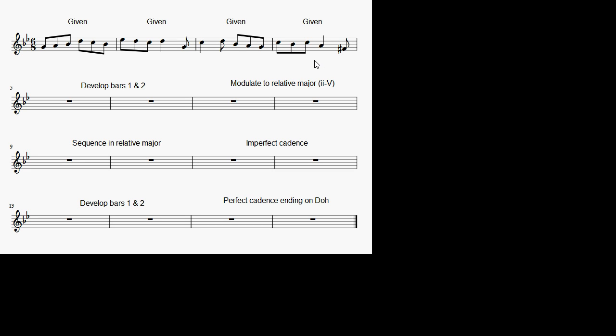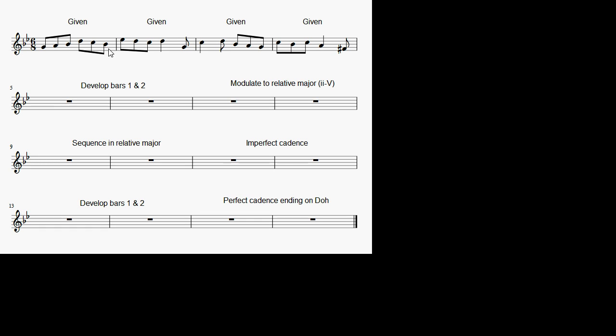So if we were to write out the scale of G minor, it would be G, A, B flat, C, D, E flat, because we've got an E flat, and then the 7th would be F. And is this an F? It is. So that F is raised to an F sharp. That's the 7th note, so we now know that it has to be in G minor, because that note with the accidental is the 7th note of the scale of G minor. So that's how we work it out. So we definitely know that this is now in G minor. So now we can go composing according to the rules of the minor key rather than the rules of the major key. Okay, so how are we going to do that?